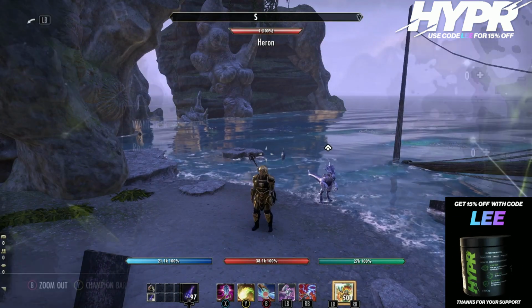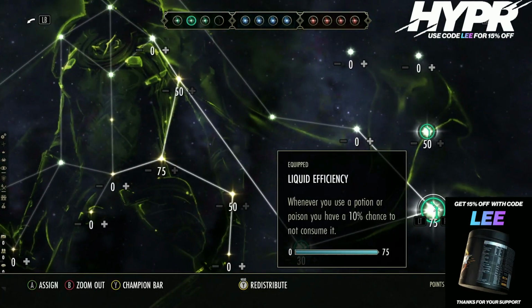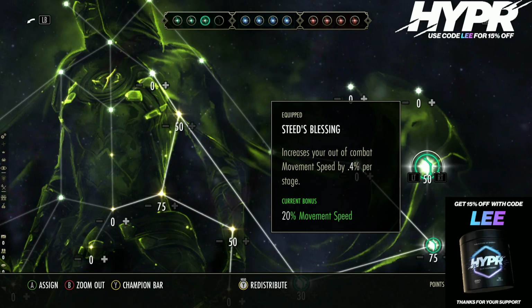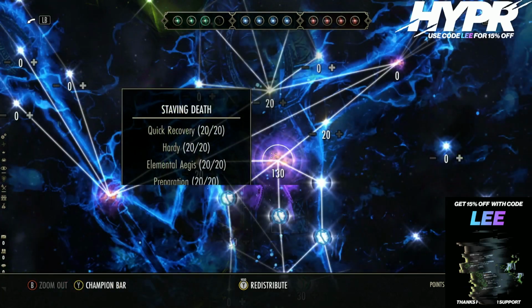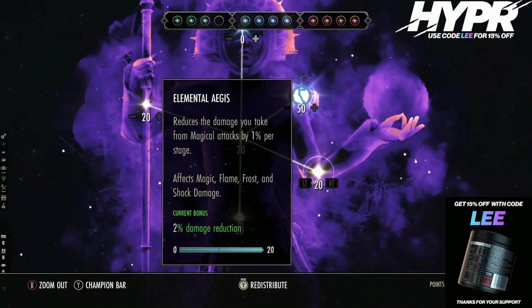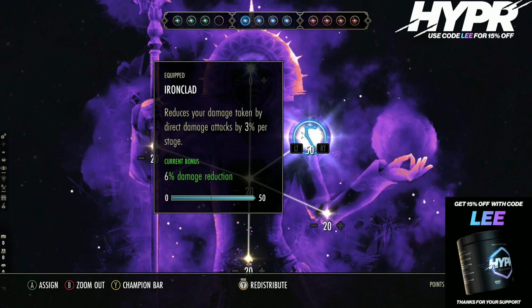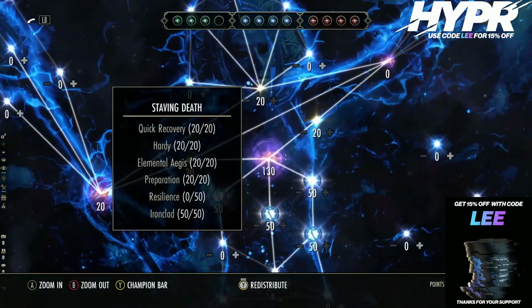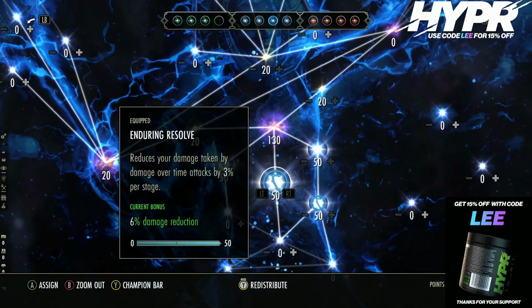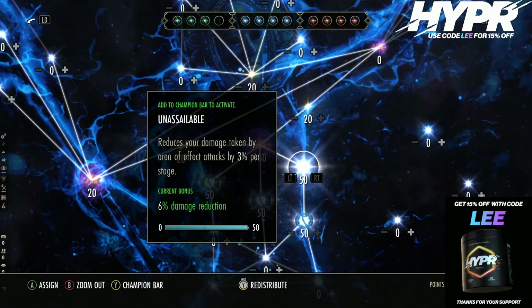Okay, and finally onto the champion points. For the green CP, we just want to slot Rationer, Liquid Efficiency and Steed's Blessing, and then whatever else you want to use is up to you. On the blue CP, you want to make sure you pick up everything here: Hardy, Preparation, Elemental Aegis. And then you want to take the Ironclad CP. For the slottables, you also want to take Duelist Rebuff, Enduring Resolve, Bulwark, and Unassailable. You want to take all of those.